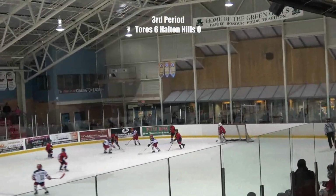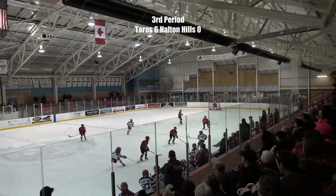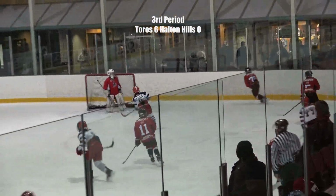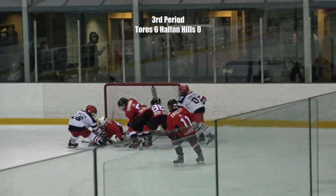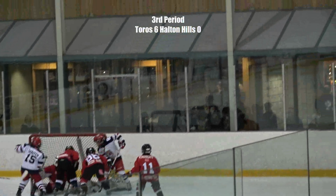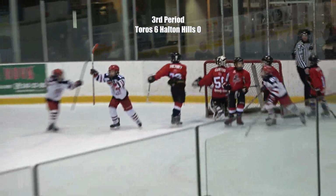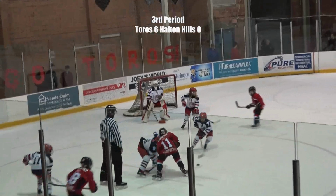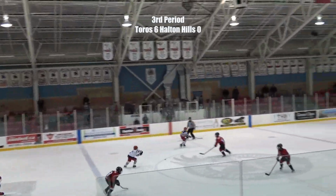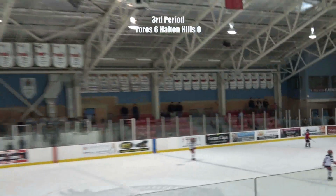McMurray coming up through center. Tesla trying to clear it out of the zone. Halton Hills knocking down the center. There's Liam Calhoun. His dumping pass hit Hay, as it gets swept back in behind the net, it is going for icing. That's out to the right of the goal. Heavy taken there by the Toros, and has McMurray with a late pass. Broken up. 15 seconds left to go, and the Toros, that goes in behind the net.